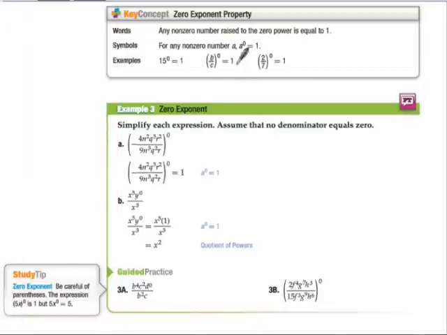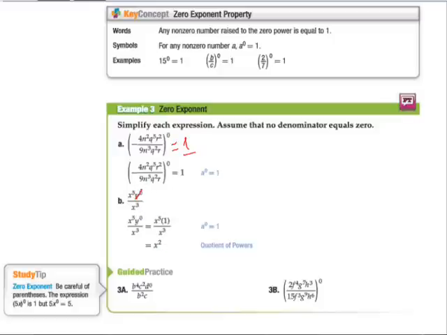Next. Any non-zero raised to the 0 power is equal to 1. So it doesn't matter what it is. This whole big ridiculous nonsense right here, 1. So that's one kind of problem. That's just all of that, 1. Then here we have x to the 5th times y to the 0 over x cubed. Well, y to the 0 is 1, so that's gone. X to the 5th times 1 is just x to the 5th. Then we divide those, so we're subtracting the exponents, and that's x squared.